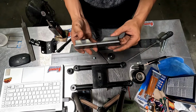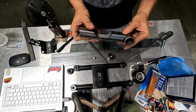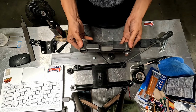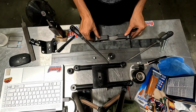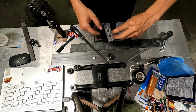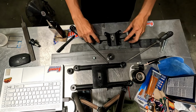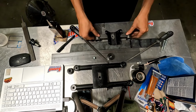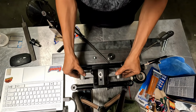All right, got these notched, looking pretty good. And then this guy's gonna sit right in there. It's gonna fit right in there.